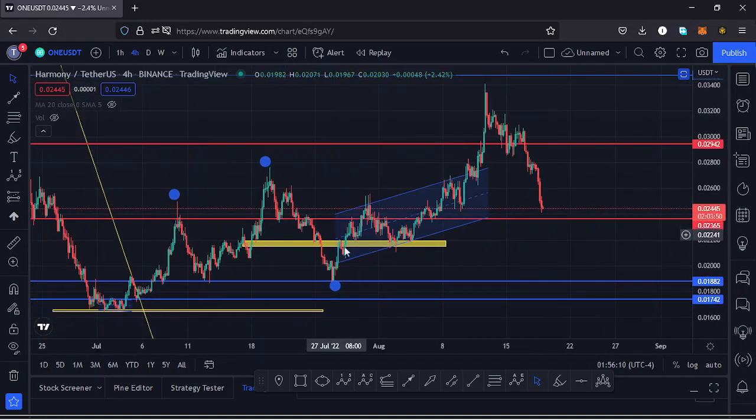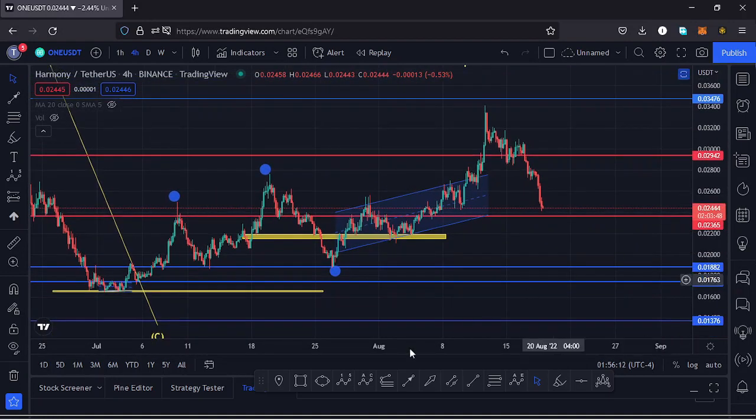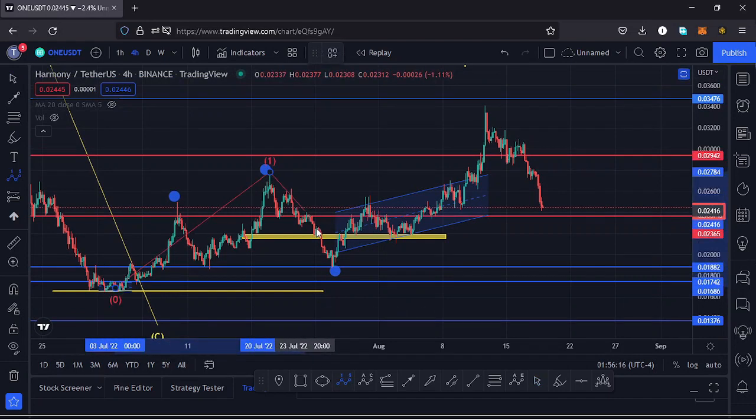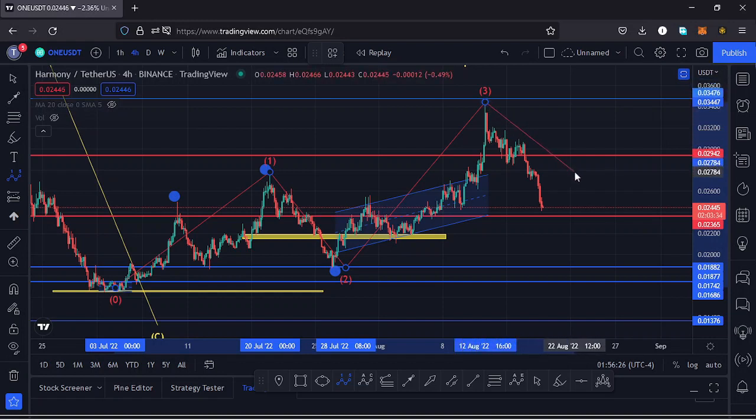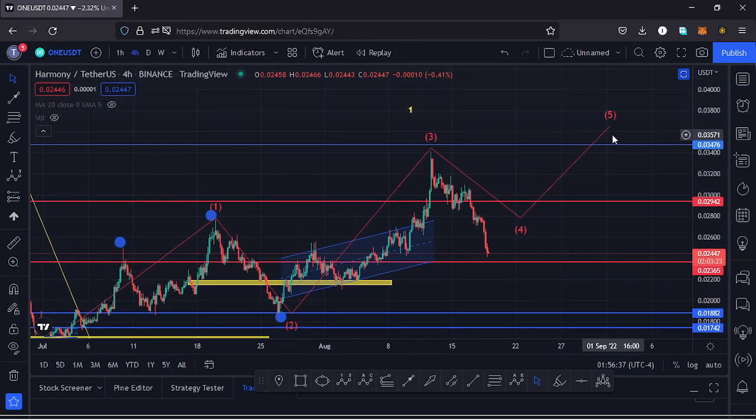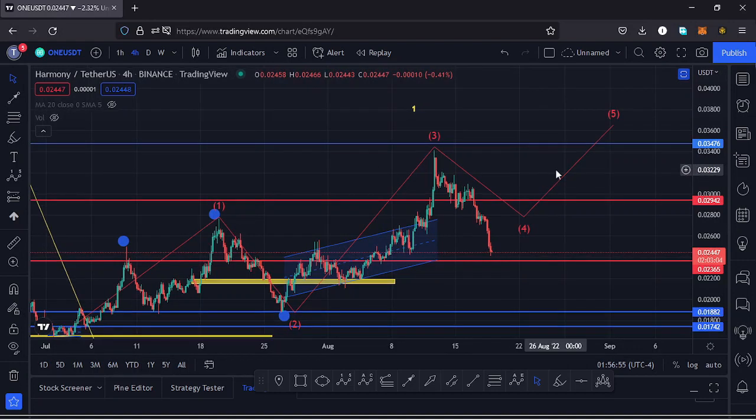And this movement to the upside, I can term it as an Elliott wave structure, having this as the first wave to the upside. Then we saw a very nice retracement to the lower side in the formation of our wave 2. Then we have also continued pushing even higher in the formation of our wave 3. Then I also expect to see the formation of our wave 4, then continue pushing higher in the formation of our wave 5, which will complete the formation of a higher Elliott wave count 1. And that movement to the upside is just a short-term bullish scenario, so I also have bearish scenarios that can play out here on the charts.